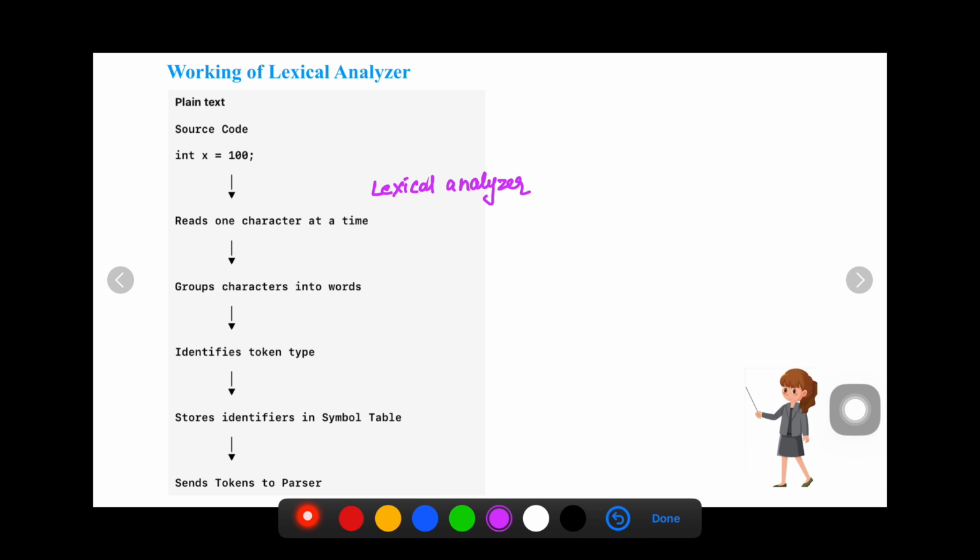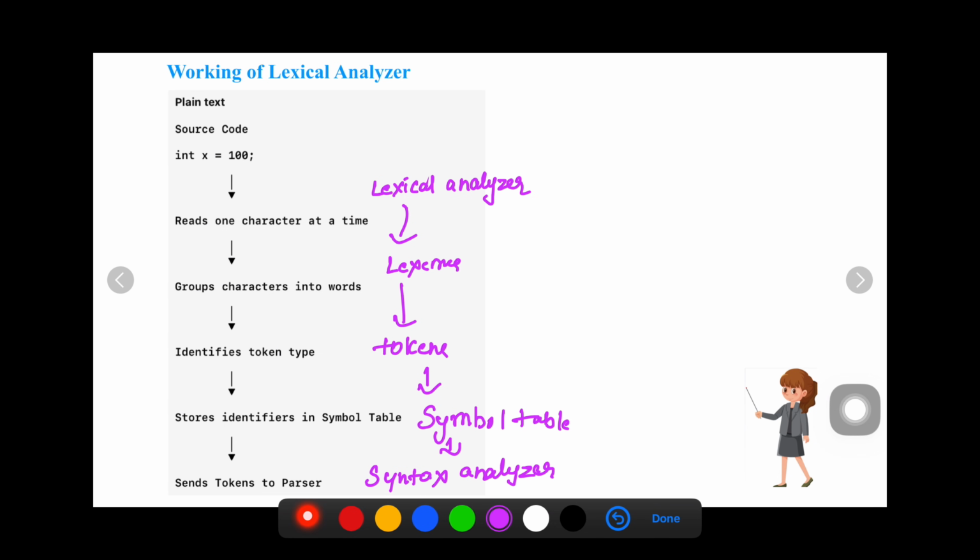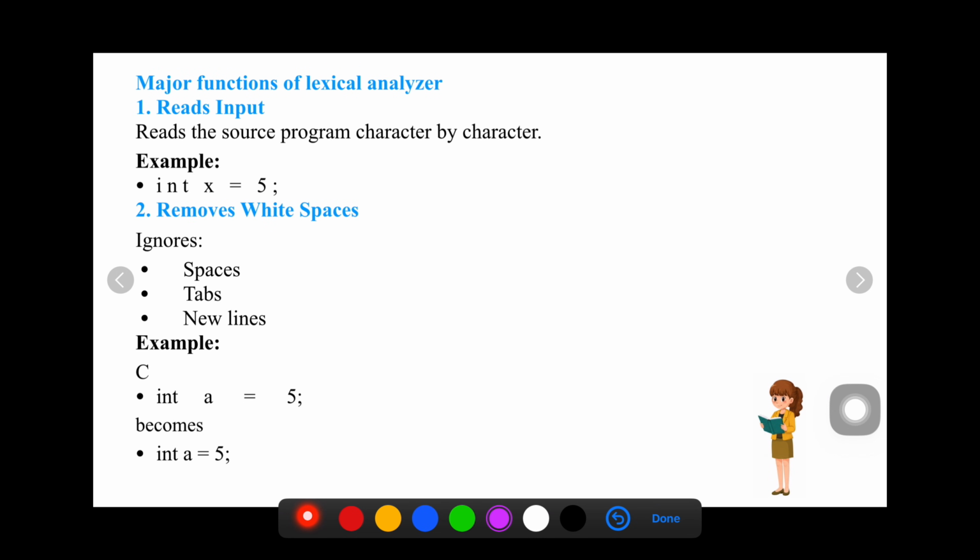From there, it makes the lexemes, then tokens, then these are given to the symbol table, and then to the syntax analyzer. I hope you got the brief idea. Next, we'll move on to the major functions of the lexical analyzer.